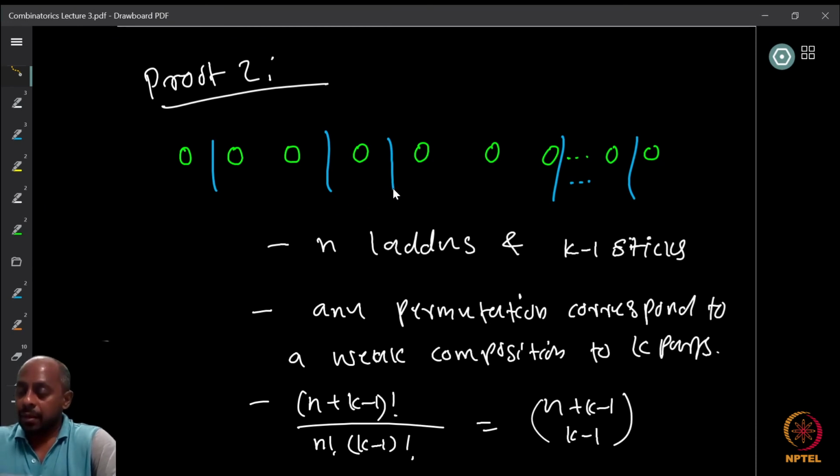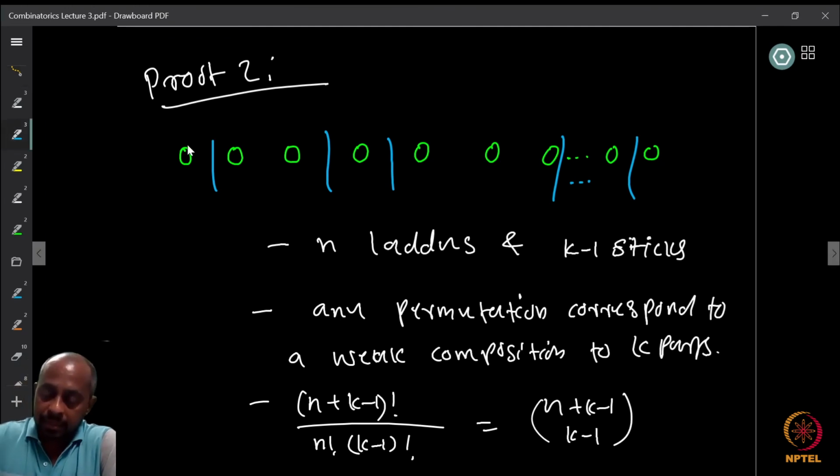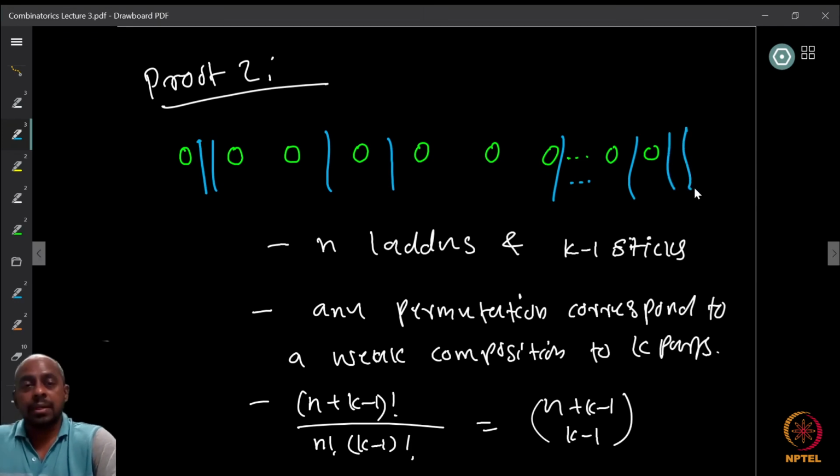So this way, the k minus 1 children take, and the remaining laddus, if there are any, go to the last child, because if the stick is at the last end, then there is nothing remaining. Which means that the last guy also may not get anything, right? So you have the laddus and sticks arranged, and as I told you, some of the sticks can be like this. You can have 2 sticks together, so that after the first guy, the second guy does not get anything, right? Or maybe the last 2 guys do not get anything, right?